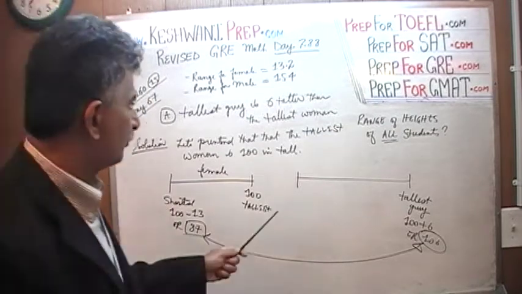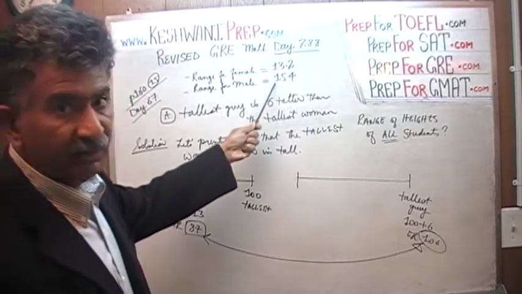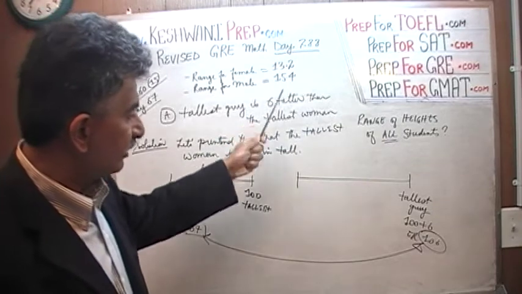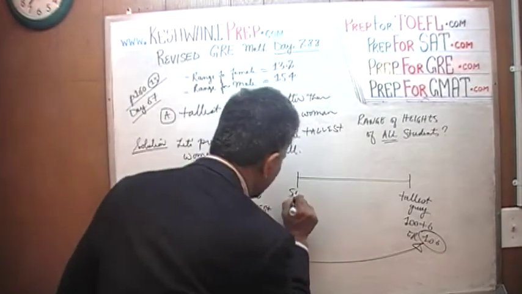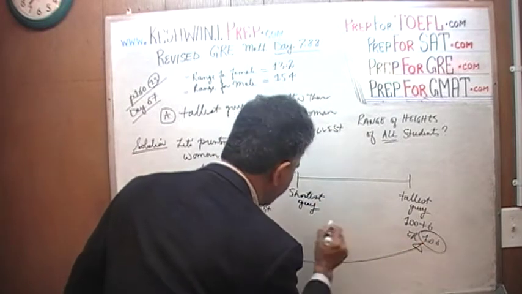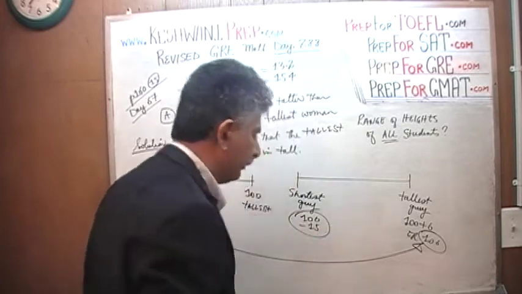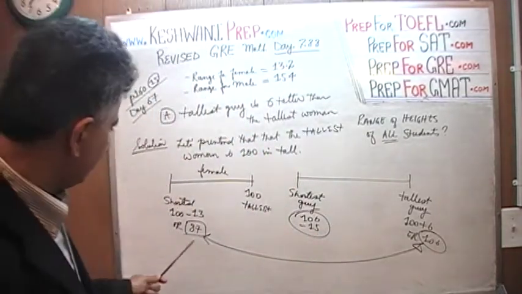If you're curious, I can show you very quickly how you would do it if you had to do it. The range for male is 15 inches. The range for male is 15 inches, which means that this is the shortest guy. The shortest guy is just going to be the tallest guy, which is 106, minus 15. That's it, whatever that is. But like I said, we are not interested in that part. We are interested in range.